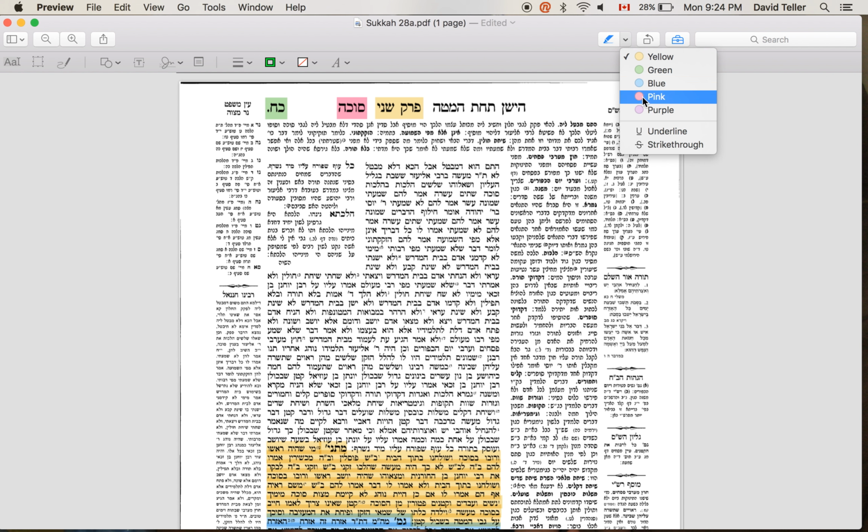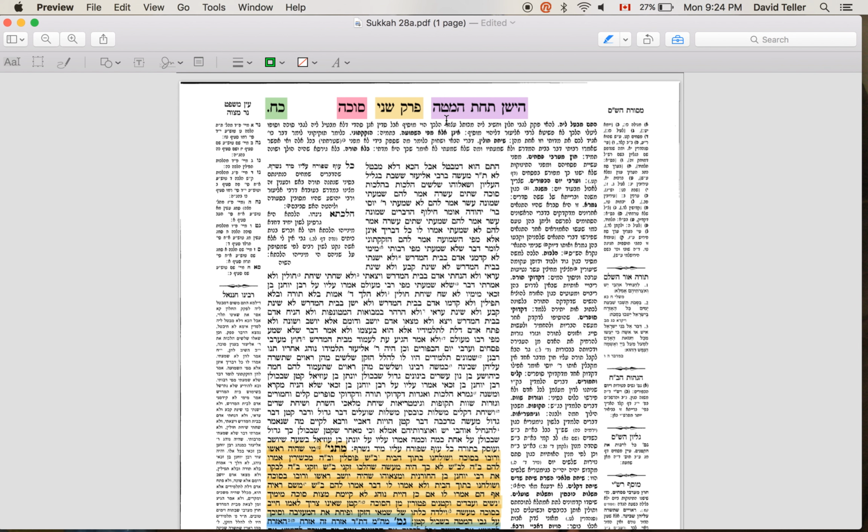We have one last thing. We'll use the purple for this. On the top right of every page, it tells you Shem HaPerek, the name of the chapter. Every chapter in Gemara or Mishnah has, again, a number, which is in the middle, and a name. So in this case, if I was going to give you this random page and ask you the name of the Masechet, the name of the chapter, and the number of the chapter, you would say, this is Masechet Sukkah. This is Masechet Sukkah, Perek Sheni, the second chapter, and the chapter is called Hayashen Tachat Hamita.